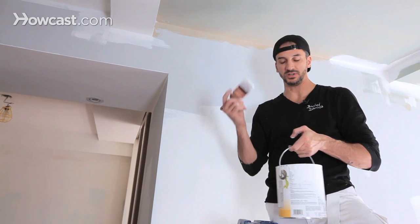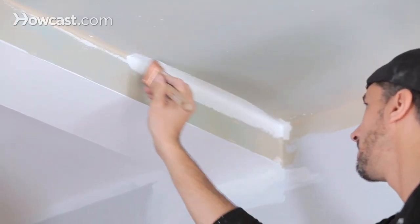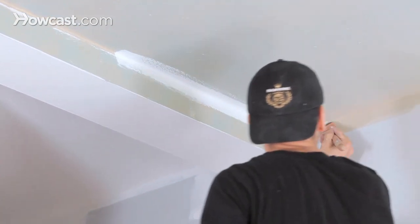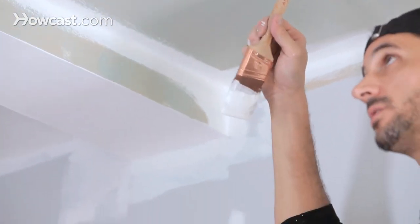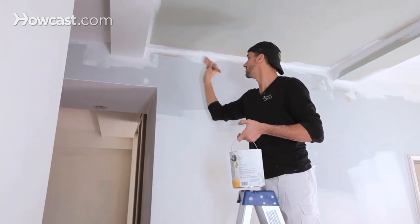I've got one of my bigger brushes. This is not an exact brushwork — it's simply getting a thick coat into the corners, just prior to rolling. We're going over a dark color here, it's probably going to take two coats, and watch your paint when you're up high on the ladder, and we'll just smooth everything out.